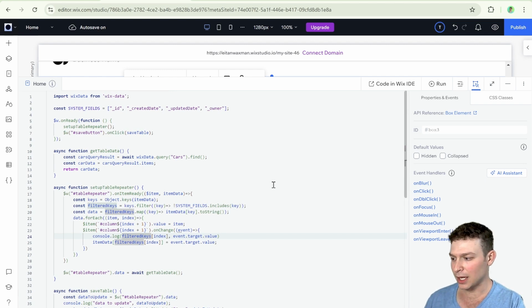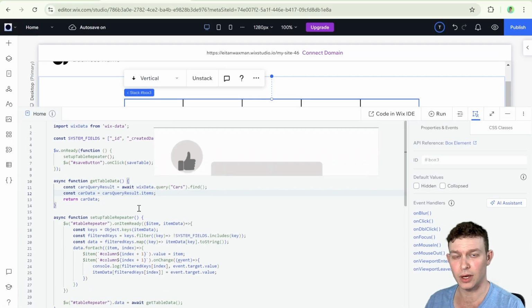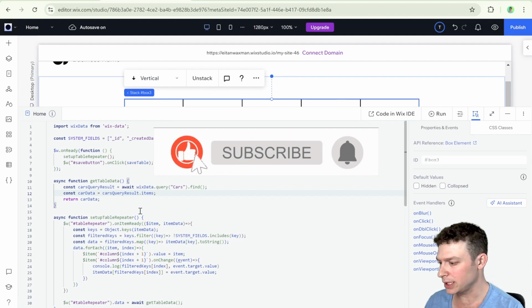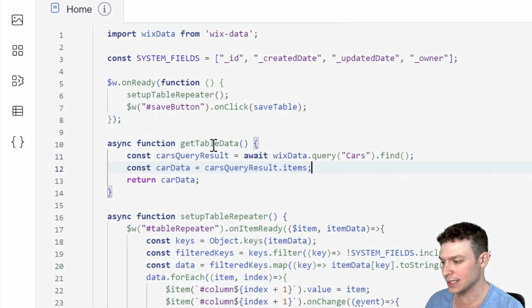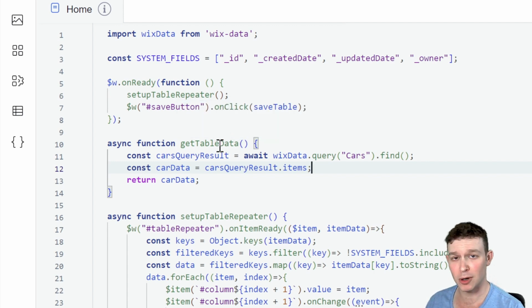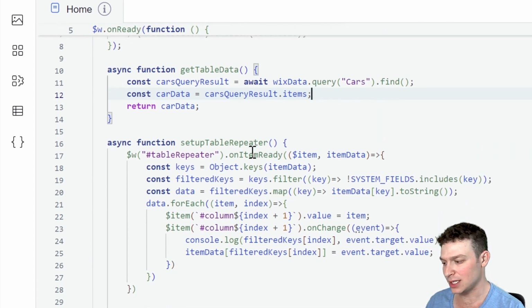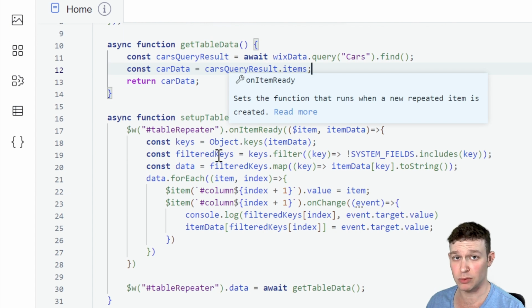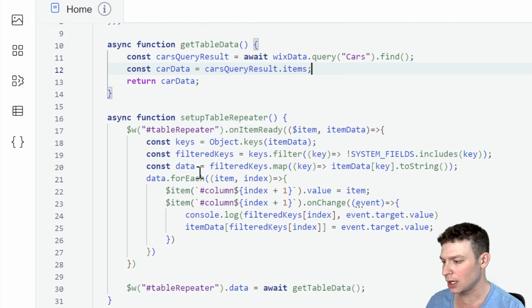So just to do a brief code recap, what we did is, first of all, we set up this get table data function, which, as in its name, gets the data of the table from our collection using a query. Next, we have the setup table repeater function. This is really the heart of the whole operation.